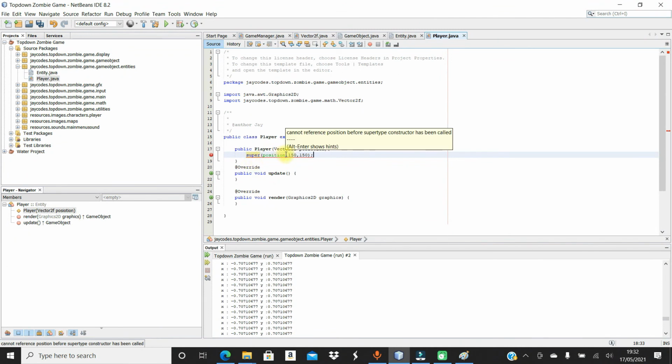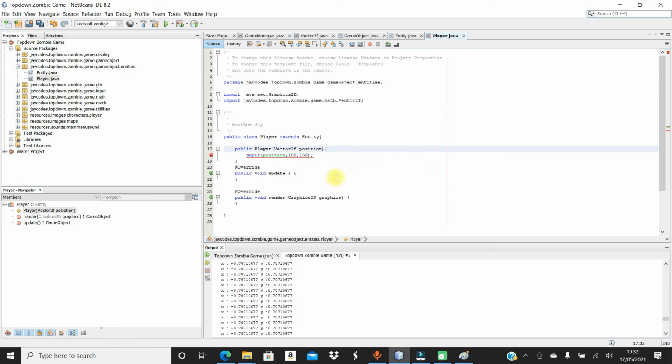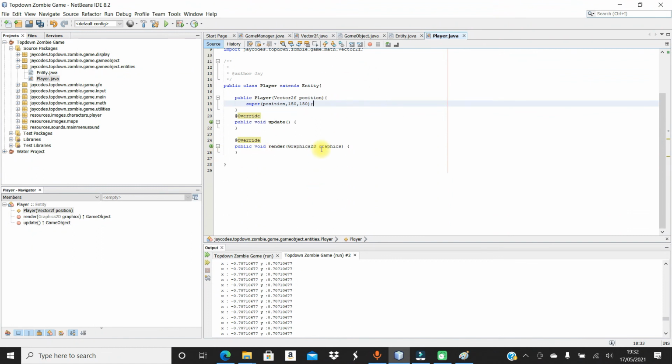And it says cannot reference position before super type. Okay, there we go. Position, and there we go. So that's it, and this is our player for now.